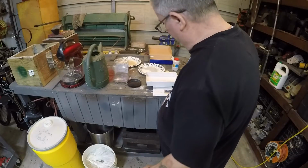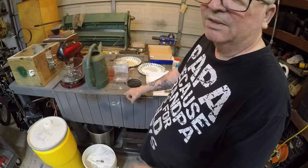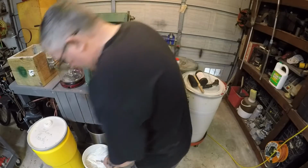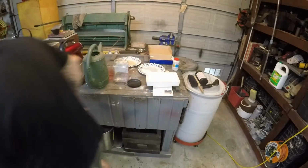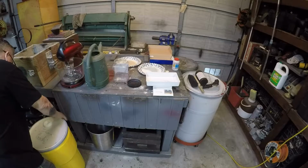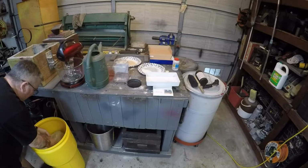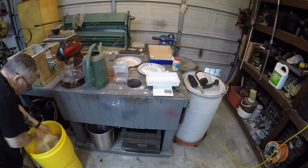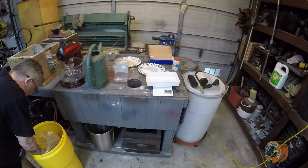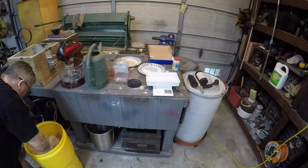Now silica flour. Silica flour, I got to have 51.2 ounces. Well, this goes in pounds, so 3 pounds. Wonder if that'll be good enough. Anyway, let me get this out of the way. Don't trip over anything. Now I don't know how much silica flour weighs by a particular, whether it be a handful or what. So we'll have to check it out. Get ourselves a bit of it.